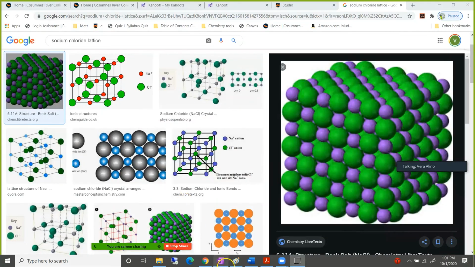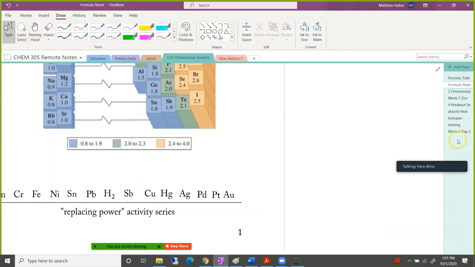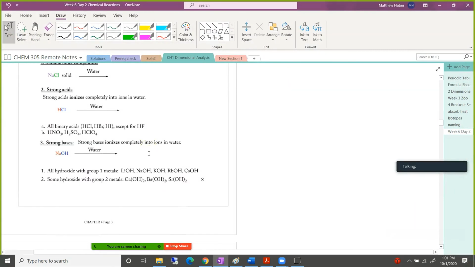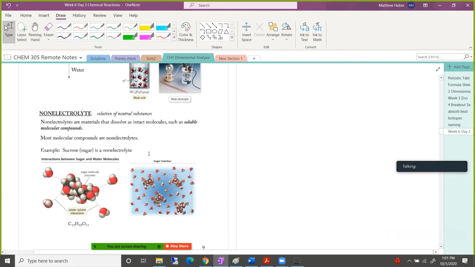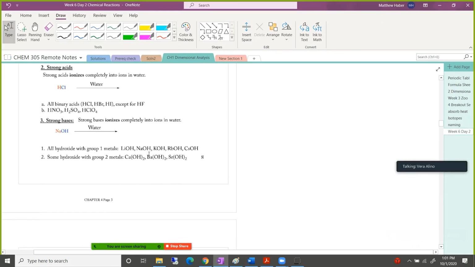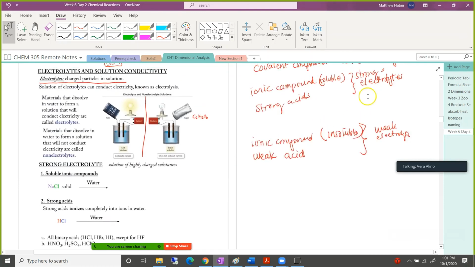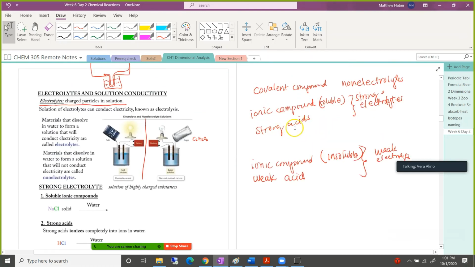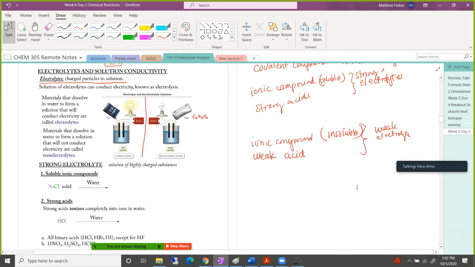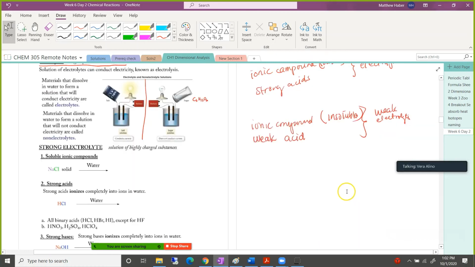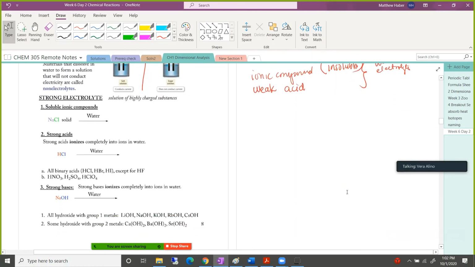Okay, so let's try to go over and predict whether it's a strong electrolyte or not. But I did mention here, strong acids are also strong electrolytes, but weak acids are not. So now what's the follow-up question? What are strong acids and what are weak acids, right? We're going to talk more in depth about acids, but we're going to introduce acids a little bit in this chapter. Strong acids, because why is it strong?